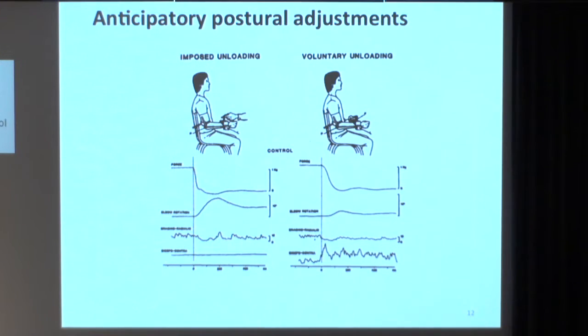If we look at the control signals, here they record the EMG of the brachioradialis, one muscle that is an agonist muscle of this joint, so you activate it when you close the elbow. And this is the EMG. Since here you have less weight, you should activate this muscle less. So here you see the time when the object is released, and then there is a deactivation with a certain latency, so less EMG activity. This is in the case where the particular moment of this is non-predictive.